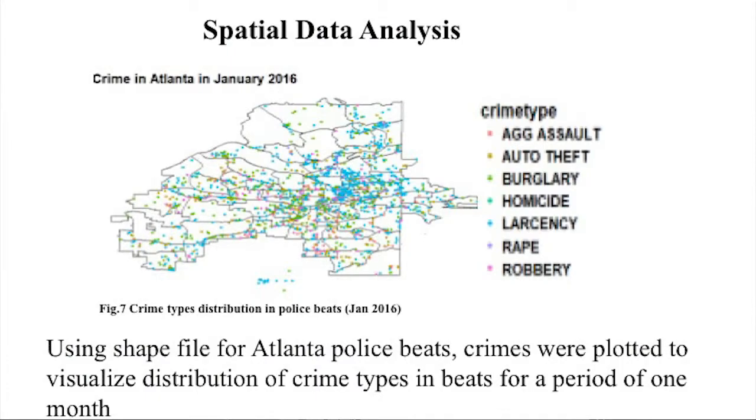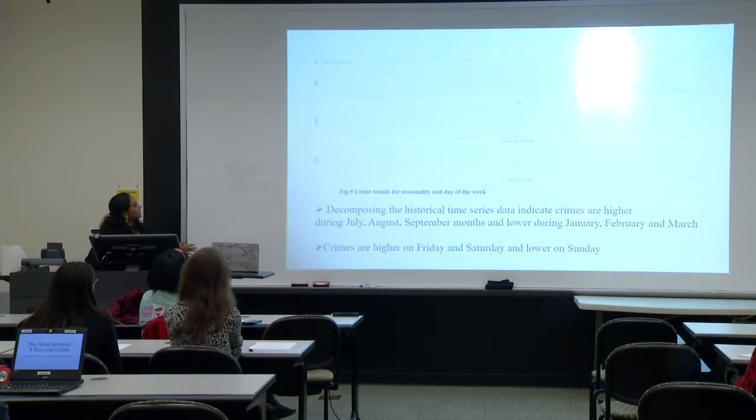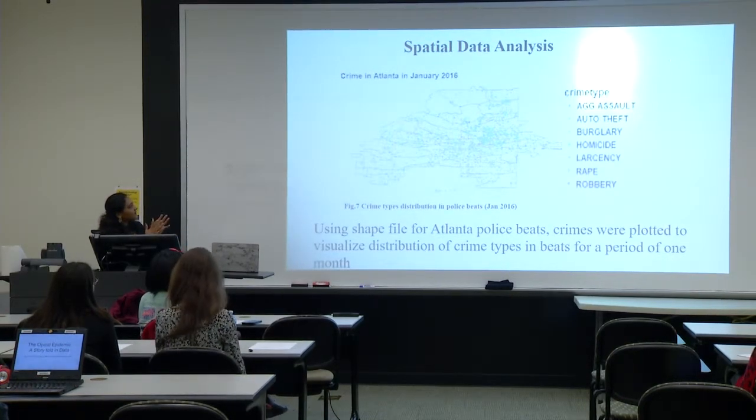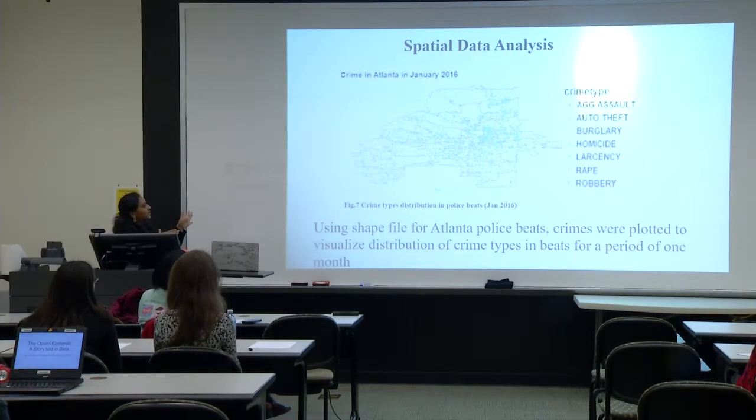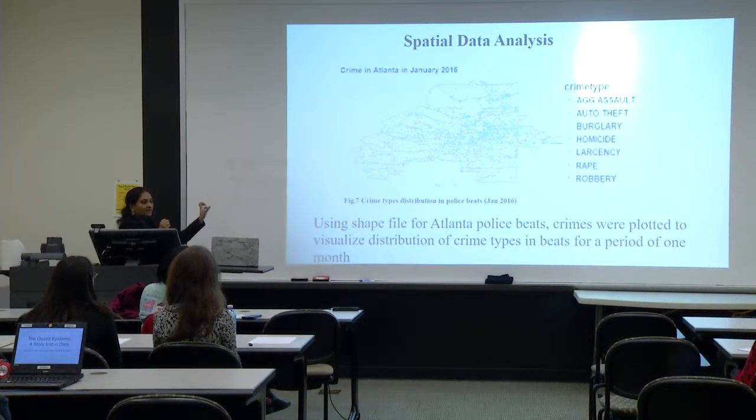So whatever we have seen so far is the temporal way of analyzing the data, meaning you're analyzing the data of a particular region over a period of time, like how the crime is going to happen next year. Now, analyzing the data over a particular region with respect to different neighbors: our data set has spatial elements, like the latitude and longitude information of exactly where the crime happened.